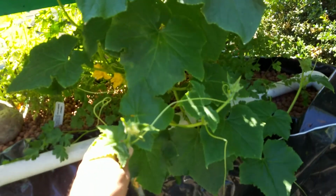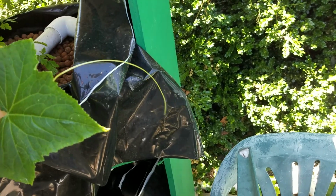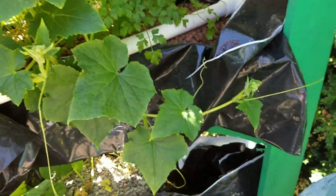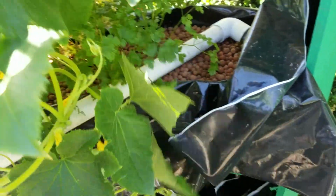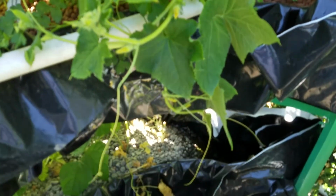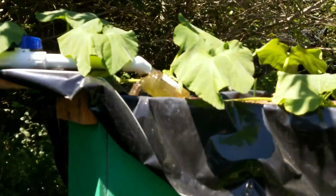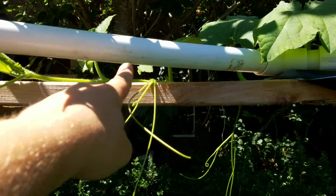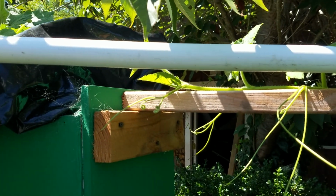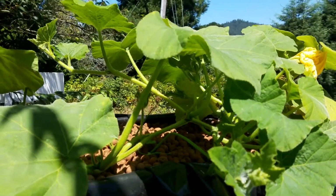So here's the back end of those lemon cucumbers. More vines, you know. I'm gonna try and just have them come all the way down and not grow into anything that's in that grow bed. Hopefully that doesn't break them. But if it does, I don't care because the other vines are gonna overproduce anyway. That squash thing is growing, and I'm training it up over this thing. Maybe I can get it up over the lemon cukes. I don't even know what it is. But it's putting out flowers and stuff.